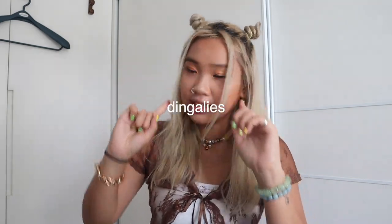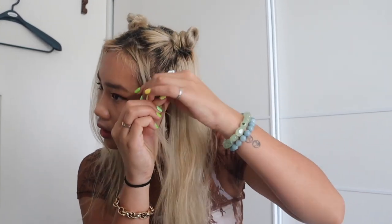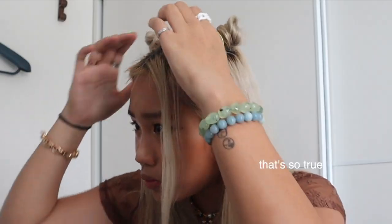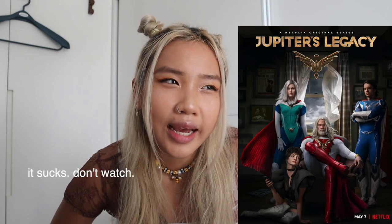Should I do some braids here? I feel like I like it. It has to have like two dingly things right here in order to make it not weird. I came to a decision of liking it. I look like the girl from Jupiter's Legacy, which is a Netflix show — one of the mind-reading girls. She also looks Asian. End of day three, hope you guys enjoyed it.